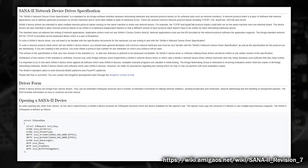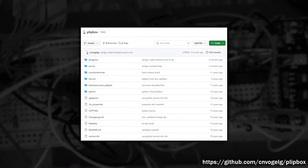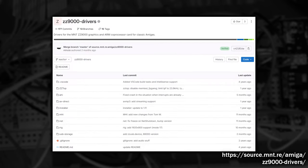Network drivers on the Amiga have to be what's called SANA-2 drivers, and they're very well documented. They're not the simplest things to write, and I've never written anything like this before, and I didn't really want to start from scratch. Luckily I don't have to — there are several drivers with source code available on the internet. For example, the source code for the PRISM PCMCIA card is available on Aminet. Then there's the Plipbox source code on GitHub. I also found the source code for the ZZ9000 Zorro card, which also includes a network driver, and I decided to start with that one.